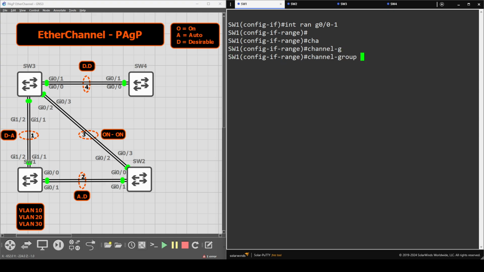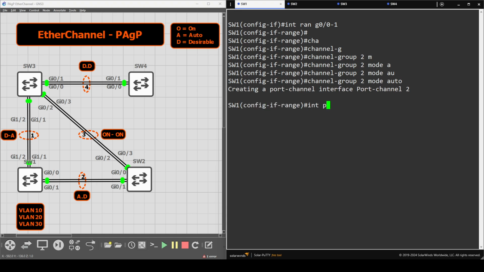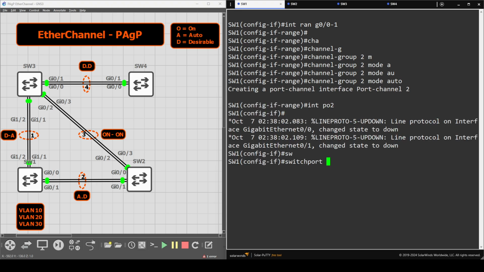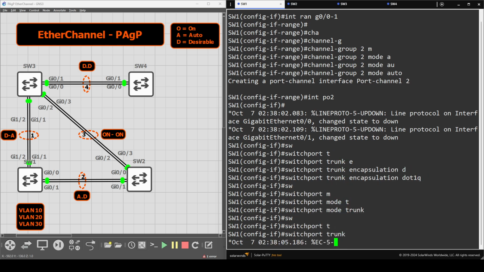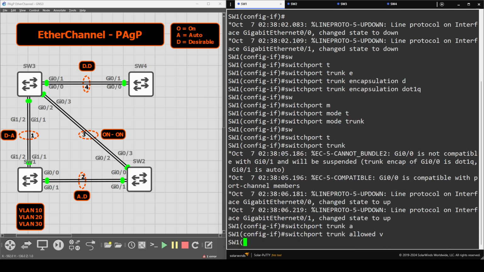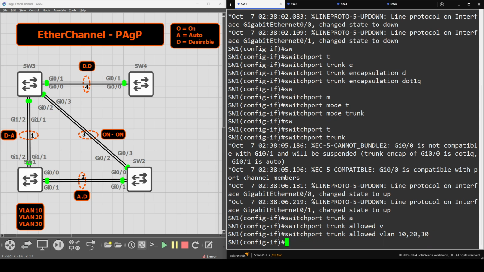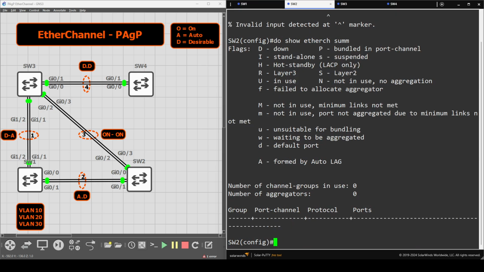And here we're going to use group 2, and on this end we're going to use the auto mode. Interface port-channel 2, switchport trunk encapsulation dot1q, switchport mode trunk, allow VLAN 10, 20, and 30. Great. So now let's go to switch 2.